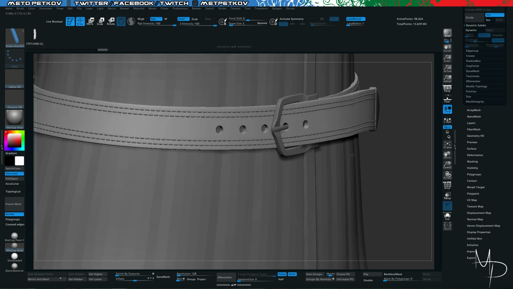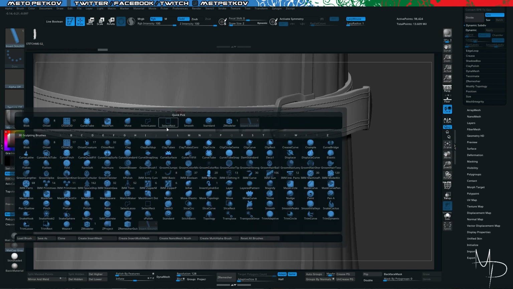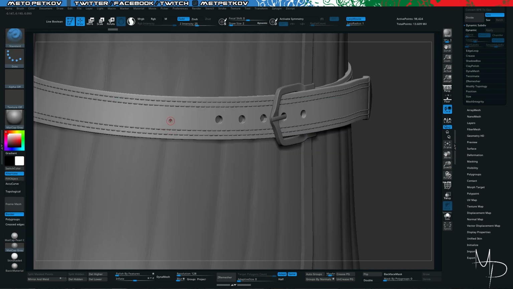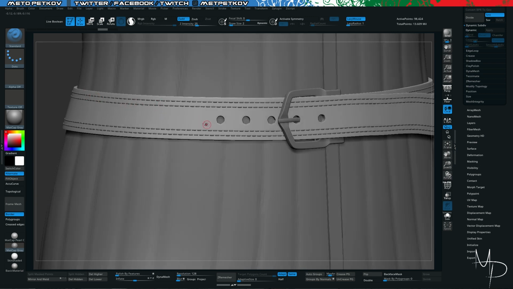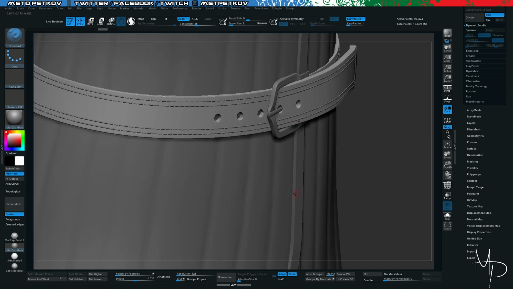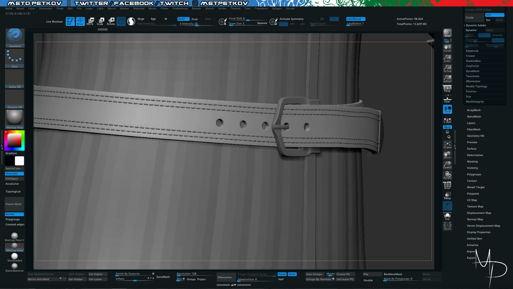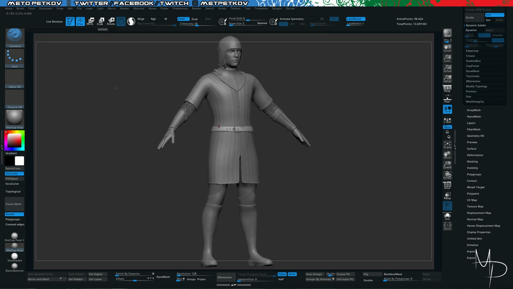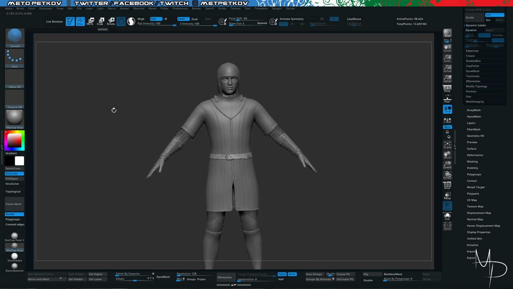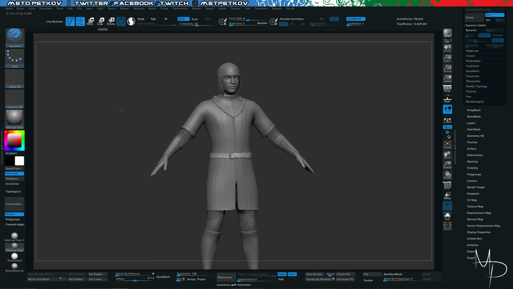Now we have real subdivisions, and with real subdivisions you can start sculpting, or you can dynamesh this whole thing, sculpt it and project the parts you want. All this stitching can also be done inside Substance. It's actually easier, but for something like this you can also use ZBrush. You can use ZBrush for pretty much everything, and you can use it for this as well.